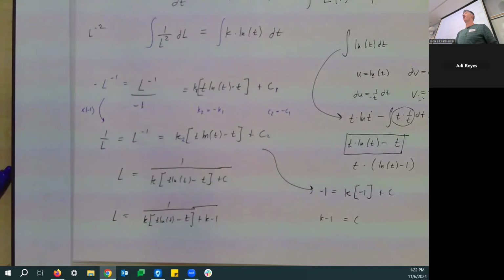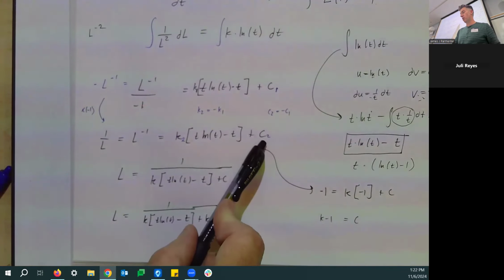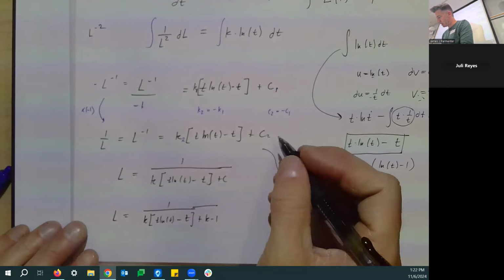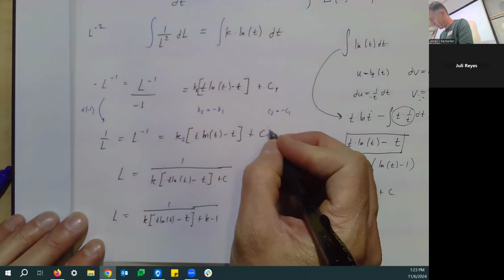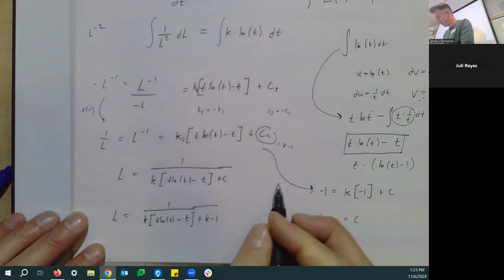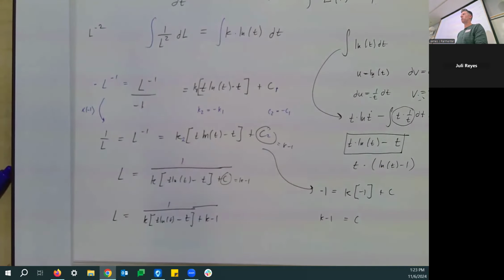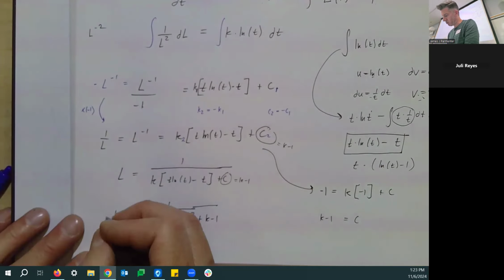I fell into my own trap here. Not my own trap. I made the mistake I've encouraged you all not to make. So I solve for C at this juncture here. No, I'm okay. That's fine. Sorry, I thought I fell into my own trap. So I should be plugging in C equal to K minus 1 right here, and then that has to travel with the whole thing. But that just means I'm plugging it in right here. So I'm totally safe. I didn't do anything not allowed. Okay, I'm good to go.